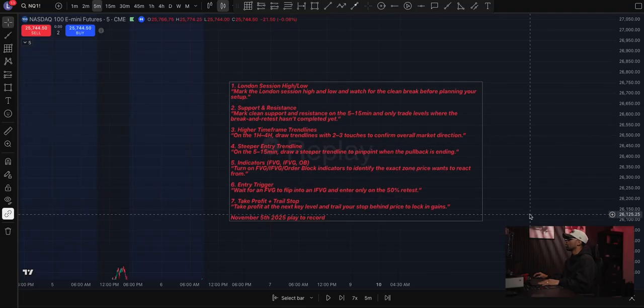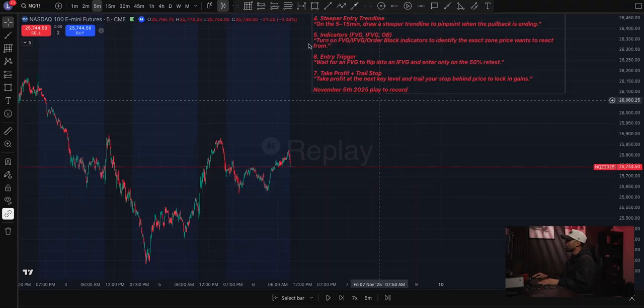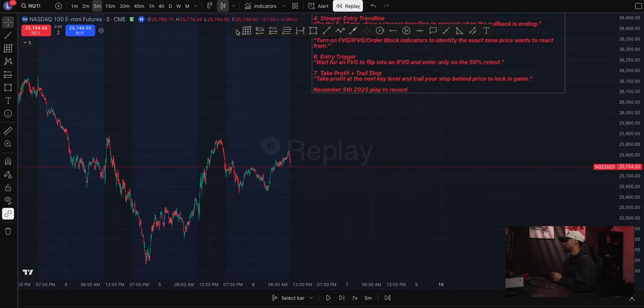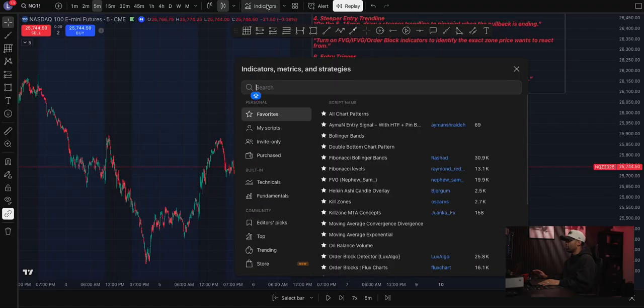All right, first thing we need to find the London highs and the London lows. There are two ways to do this, and they both start with your indicators. First, you have to have TradingView. TradingView is a platform where you can chart and use rectangles, squares, lines, and trend lines to help you understand which way the market is going and which way you need to buy, either up or down.